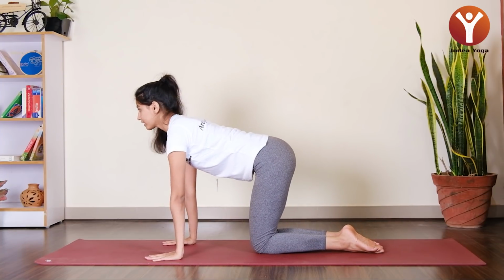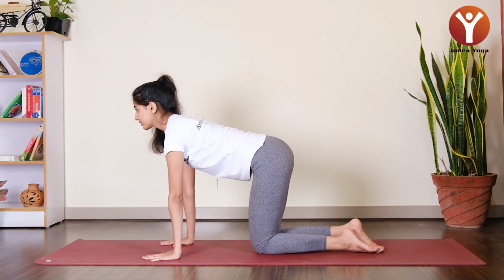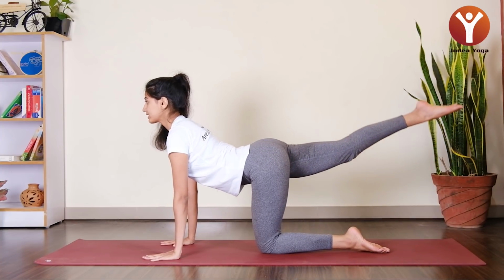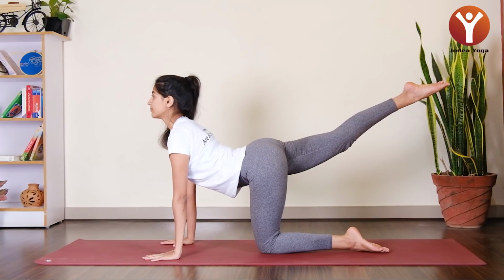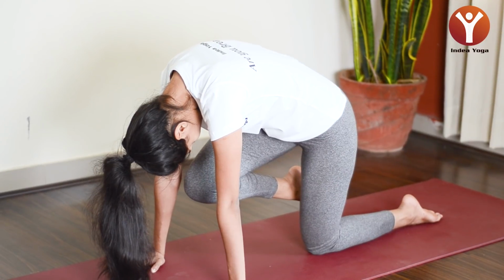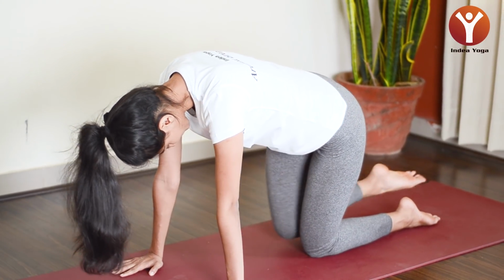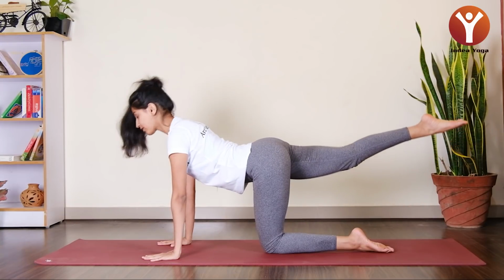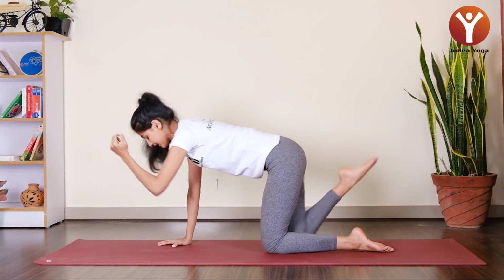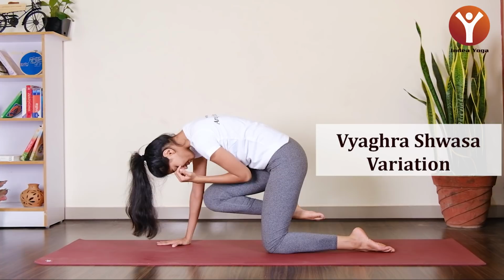We'll do another variation of Vyaghra Shwasa. Inhale, raise the right leg up and look up. Exhale, bring the knee. If you're comfortable, inhale, right leg up and the left hand up. Exhale, bring the knee to the elbow.